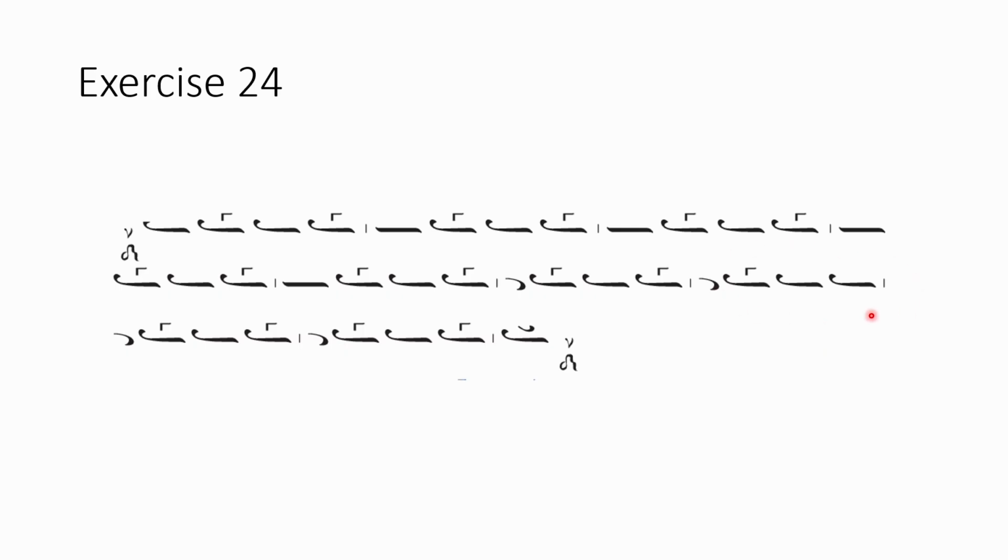So if you notice, there were 2 notes here that actually were not affected by the gorgon. Those ones you had to hold out. These guys right here took on regular beats. So whereas 1 beat was held within these 2 notes here, 1 beat is held within this note because there's no gorgon here. And similarly, there's no gorgon on this apostrophos, so this is also held out a full beat. But the apostrophos is affected by the gorgon on this ison marking. So these 2 notes are held in 1 beat.